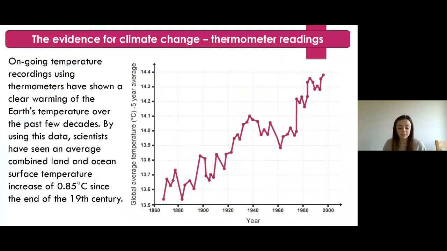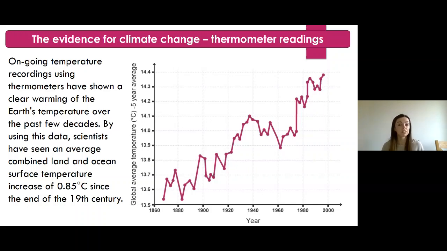So what is the evidence that our climate has changed? For example, 2.6 million years ago, and that graph I showed you of 400,000 years ago, is a long time ago when there was no technology to measure the temperature. So how do we know this? So now we're going to go through the evidence for climate change.